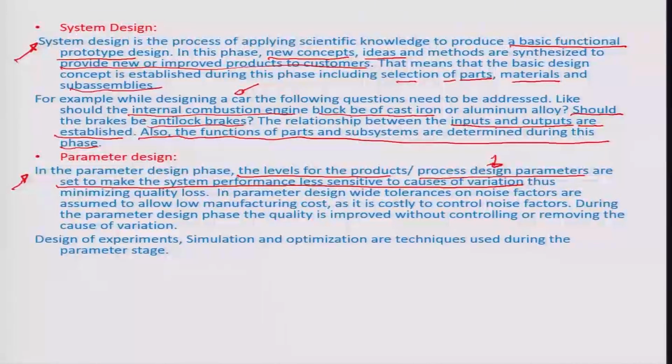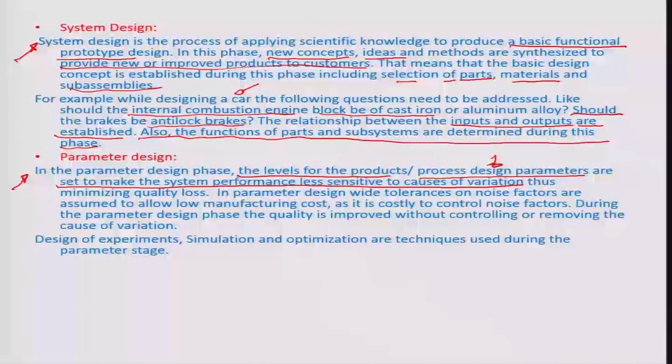Obviously, causes of variation are deviations from the target, and if you create design parameters which would randomly yield a variety of such noise or deviation from targets, then obviously it is a low quality design, a less robust design. But the goal here is to introduce as little variation as possible to the performance of the system that has been planned in the last step, by setting the parameters related to processes or products at the right levels.